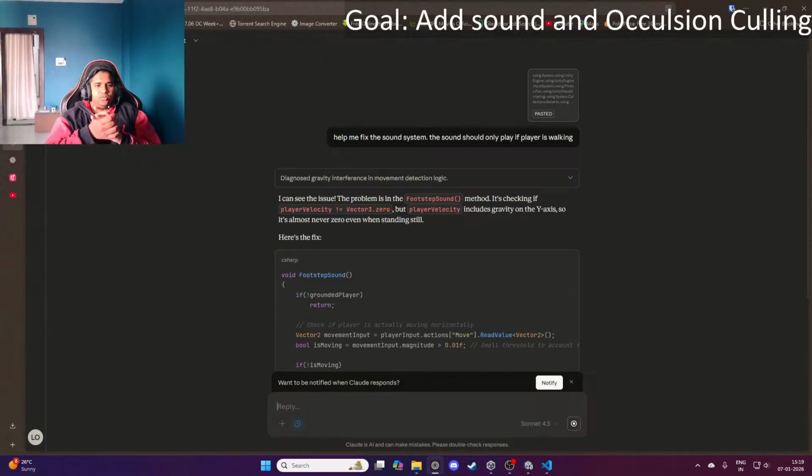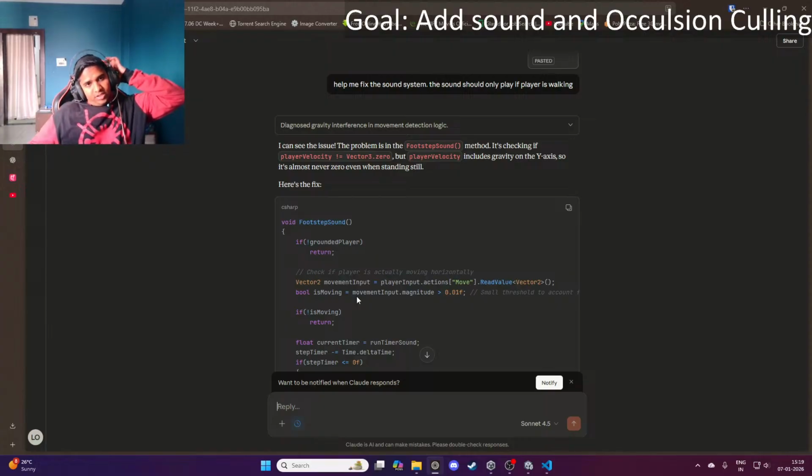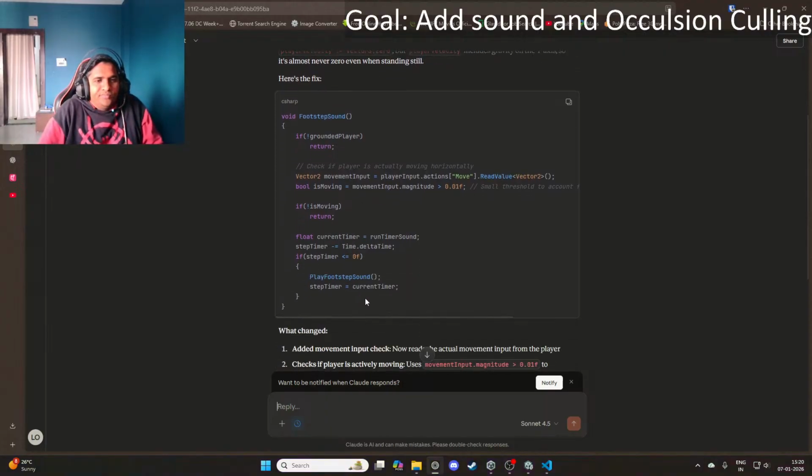I see the issue. Here's the fix, footstep sound. The problem is in your footstep sound method. It's checking if player velocity is equal to 0, but player velocity includes gravity. Okay, so this is it.